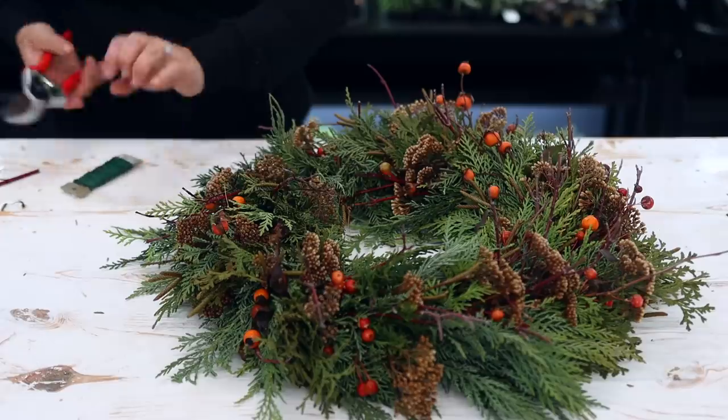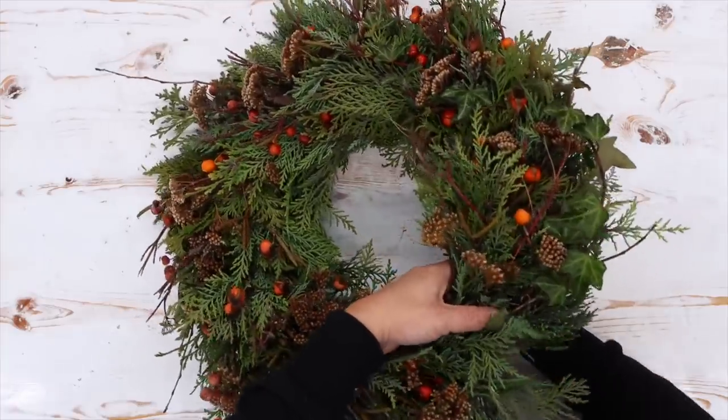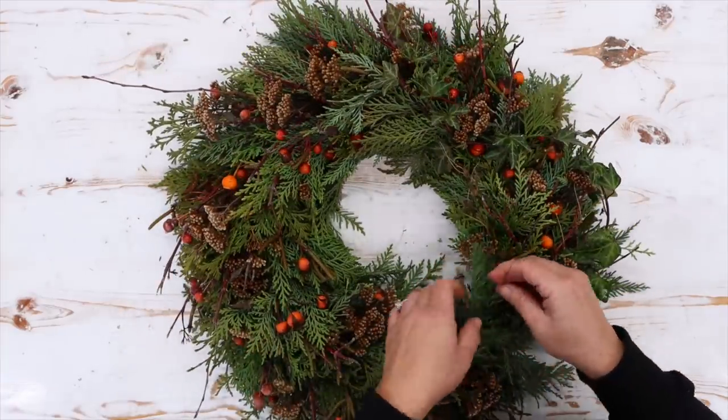At that point, I usually cut my wire about a foot or so and I wrap it around twice. It's just easier to thread the wire through that first bundle when you've got it cut. And then you attach it to the back of the wreath form. That's it. You just twist that wire wherever you can find an empty spot. And that's what attaches all of it to the form. So it's one giant piece of wire.